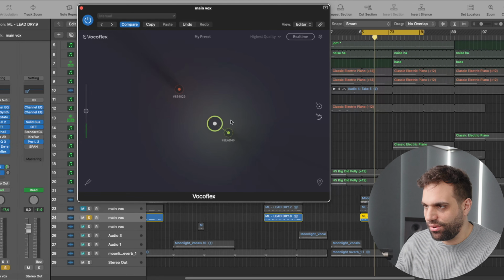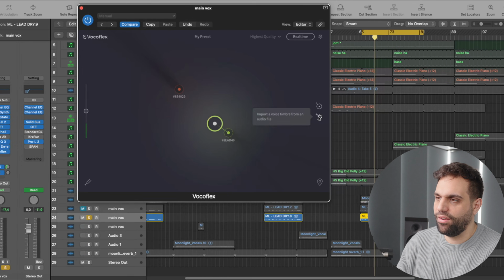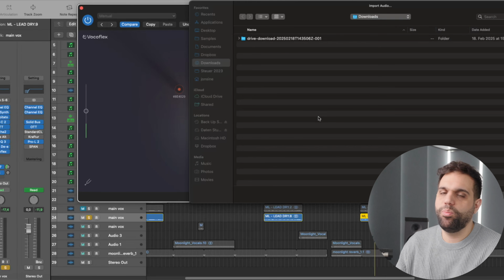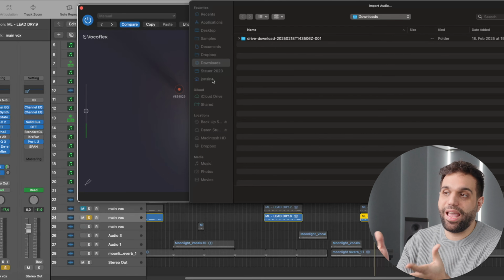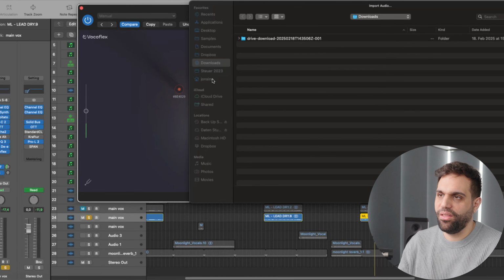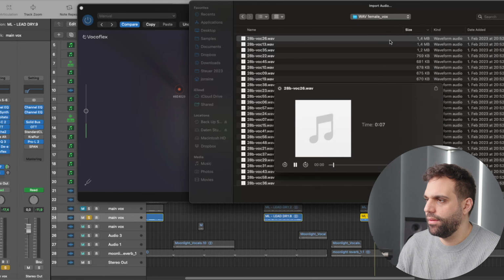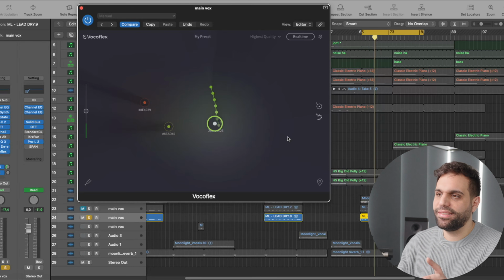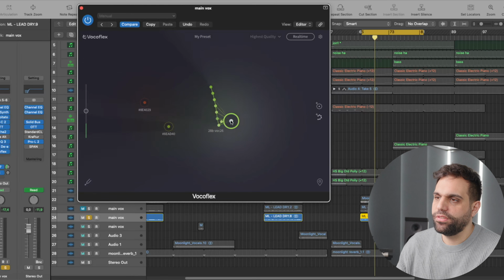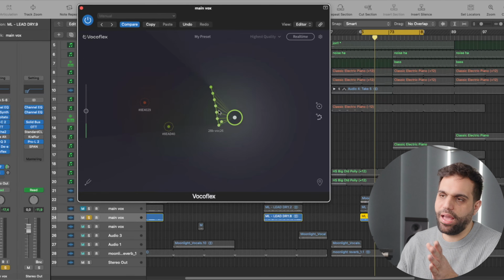But it gets even crazier. If you go into this plus right here, you can import voices. Let me check if I got some ready-to-use vocals on my hard drive. But you could also use AI generated ones. I think that's where it really shines. Let's see if that works. Now it analyzed it and shows the important ones aligned with those dots, basically representing timbres over time.